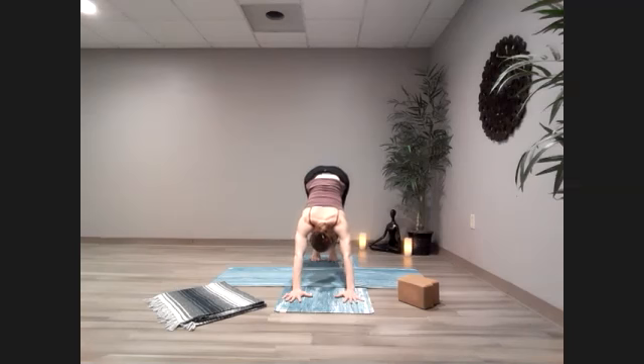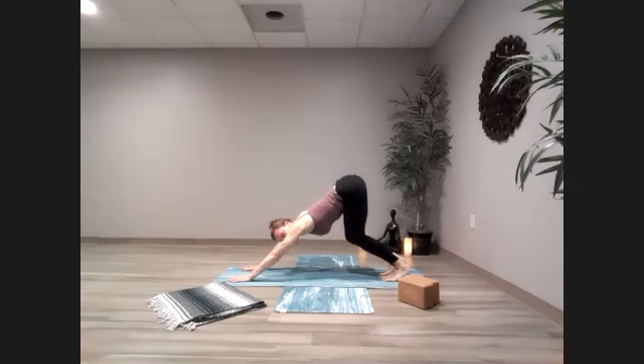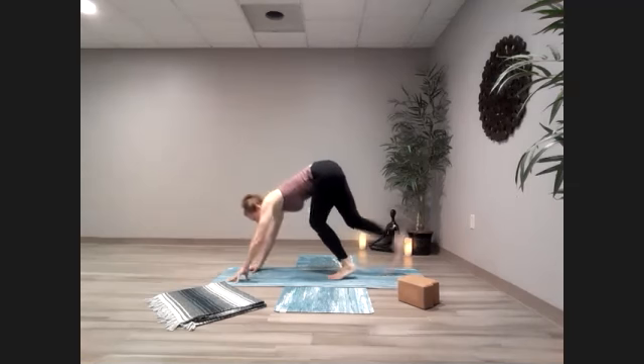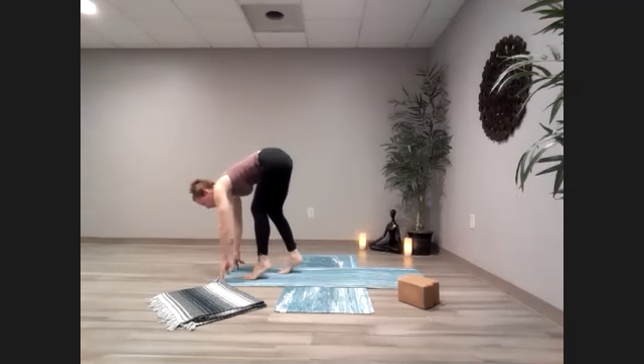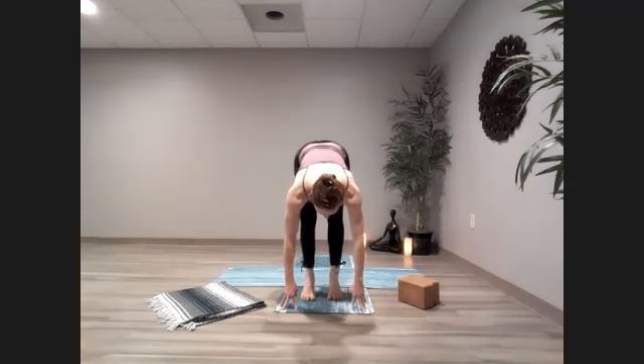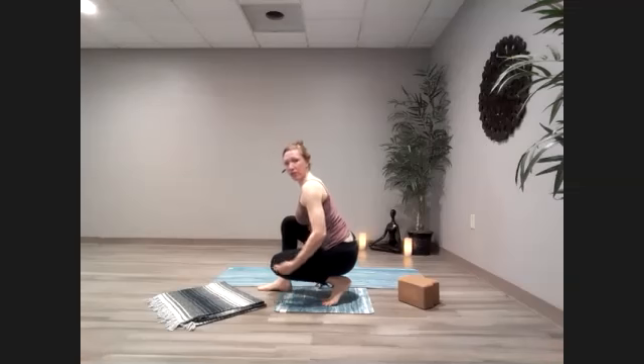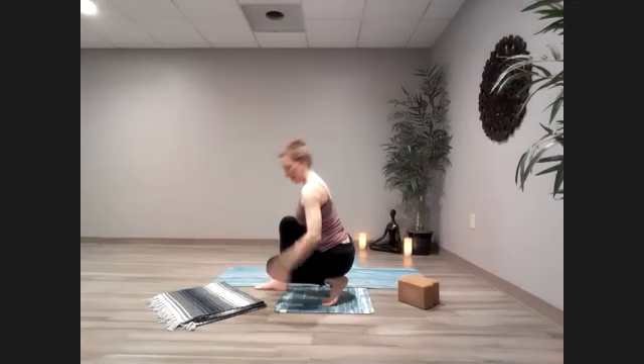All right, let's bend those knees, lift the heels off the floor and push on back. Keep a bend in the knees as you push back, draw the belly in, give the shoulder blades a squeeze, and just see how far back you can press. Inch those feet forward, keeping your heels lifted off the floor, feet around railroad tracks — the feet are apart — and we're keeping those heels lifted. Squat on down. Some of you will be able to come all the way down and sit right down on that calf, the whole leg, with the heels lifted, and you can bring those hands up to the heart.